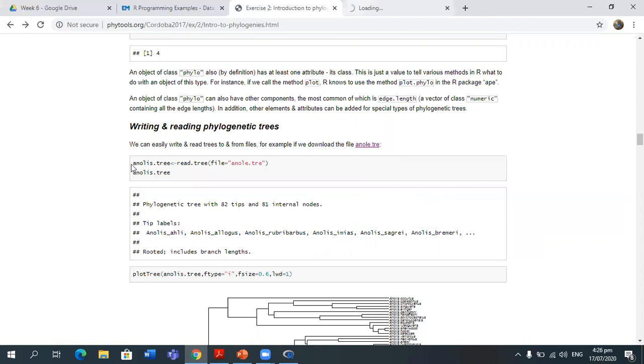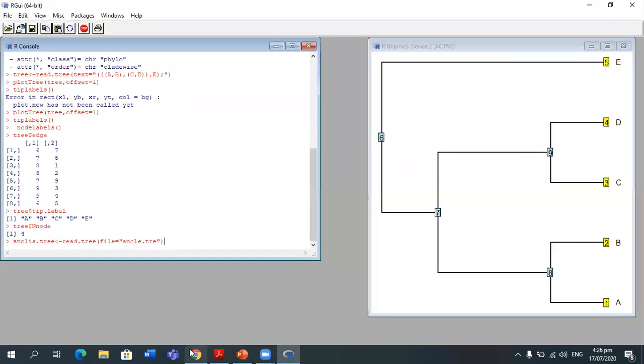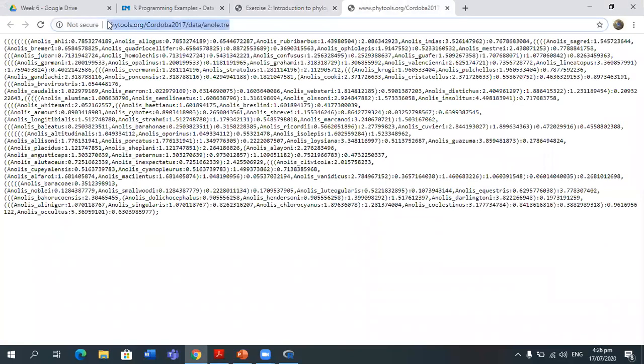I haven't downloaded it, but I will use it through the URL. I will just paste the link here.